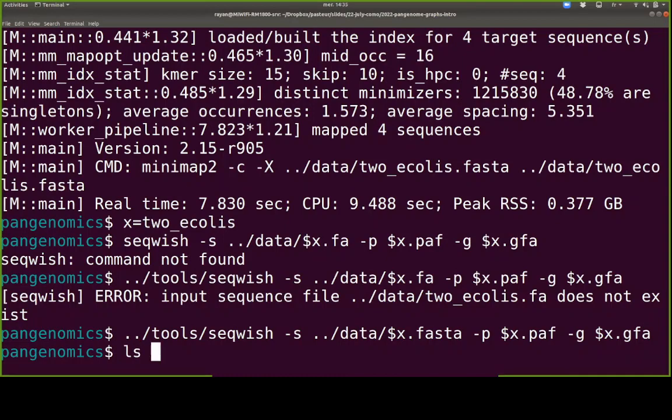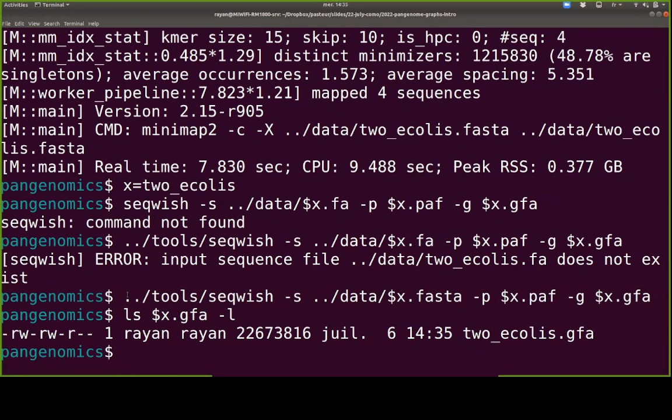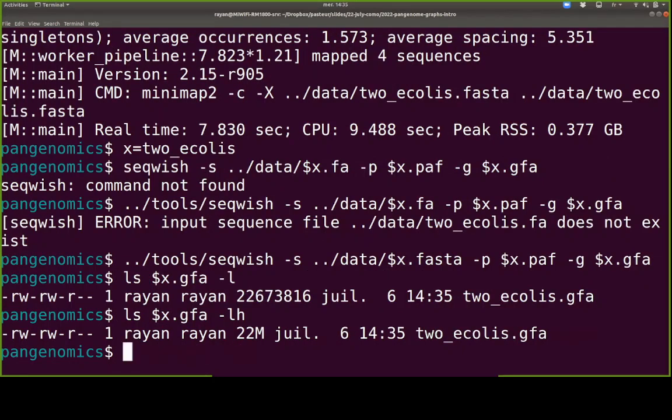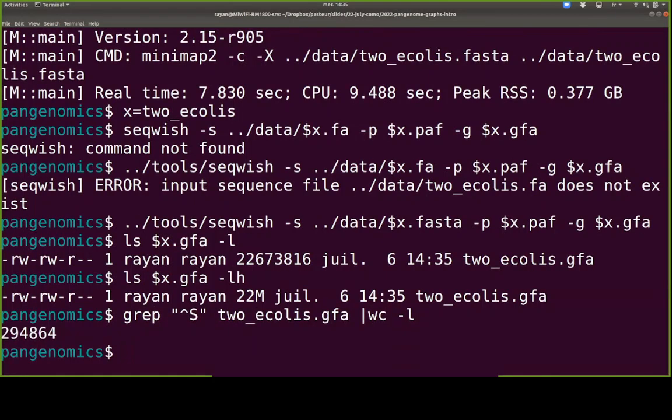Now the initial thing to look at is how big is the output. It's a 20 megabyte file, so much bigger than the sum of the two equalized genomes. Let's see how many nodes it has. It has almost 300,000 nodes.